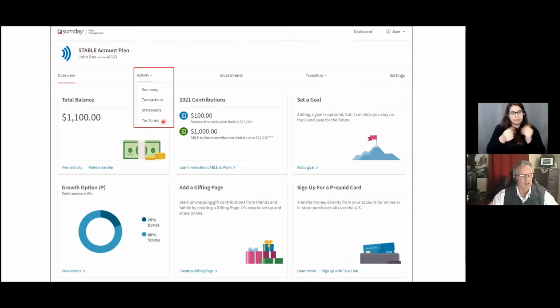Tax forms similarly. There's 2 potential tax forms that you could have available. One of them is the 1099-QA, which deals, and I always get these confused, I believe, with contributions into the account each year. And there's another one that's like a 5498-QA or something that deals with distributions or withdrawals from the account. Both of them, frankly, are informational tax forms. They really don't contain any information that would have to be filed on an annual income tax return, but they are required, and this is where you'll find statements and tax forms.